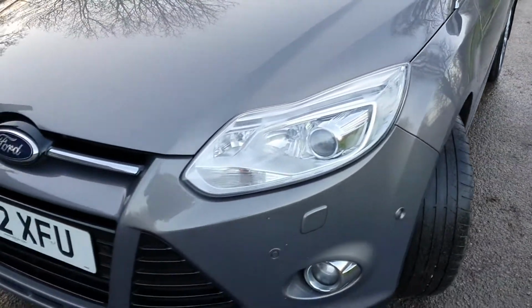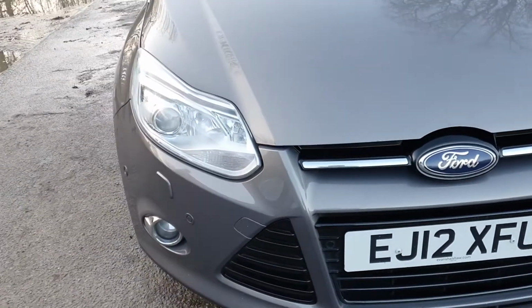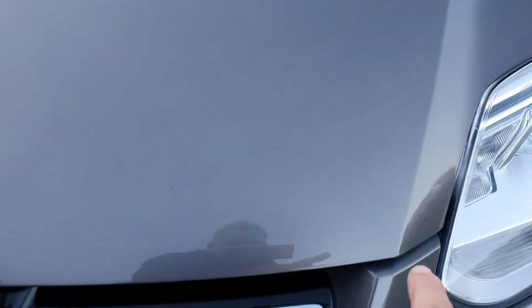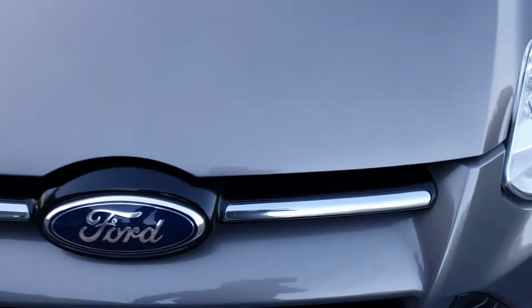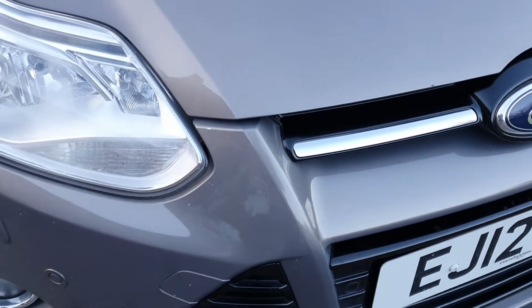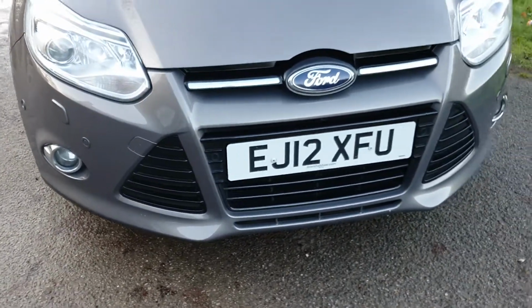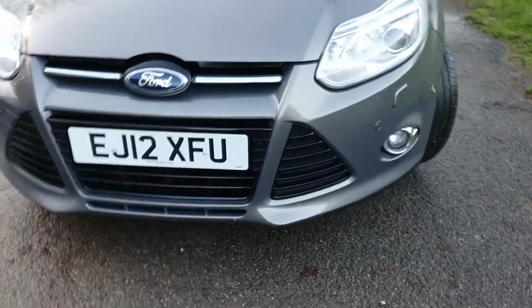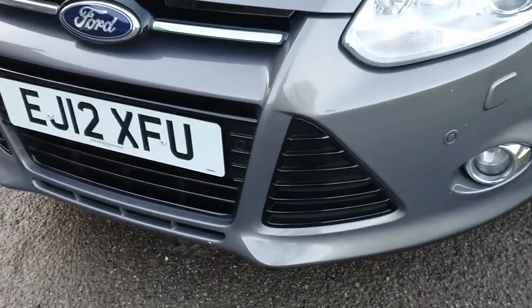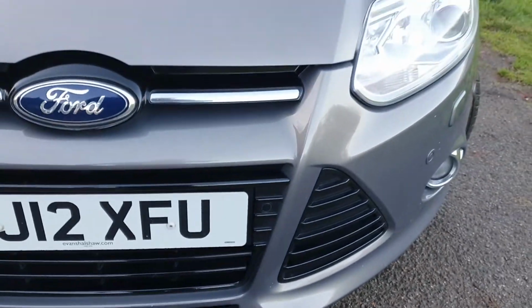So front of the car, you have got a few little marks on the vehicle. Now we've done our very best to touch everything up. A couple of little bits and pieces along the leading edge of the bonnet, but we have done them. A couple of little bits and pieces around the headlamp, and we've done them as well. Most of the time it's always the lower leading edge. There were a couple of stone chips, and we've done our very best. In fairness, there is another one I've just noticed, which I will touch up, which is down the bottom there. I don't know how I missed that.